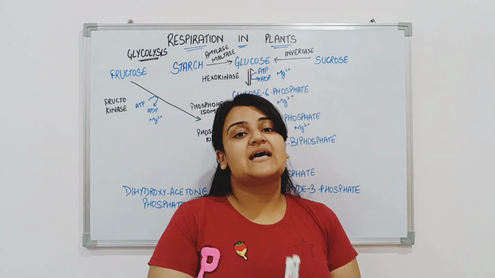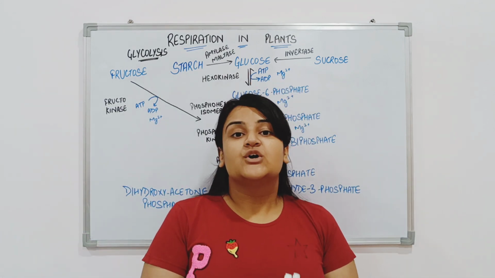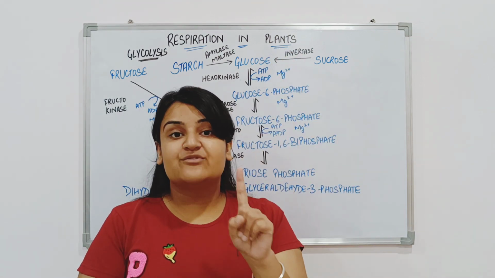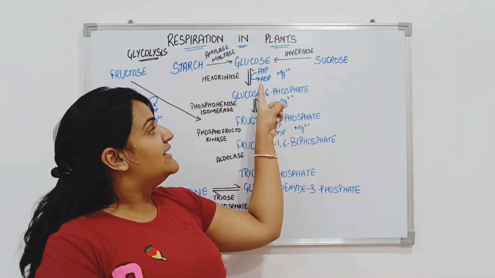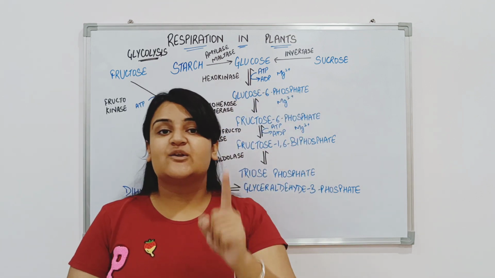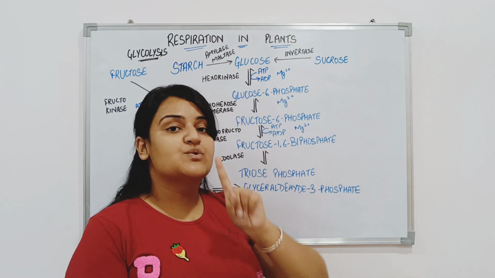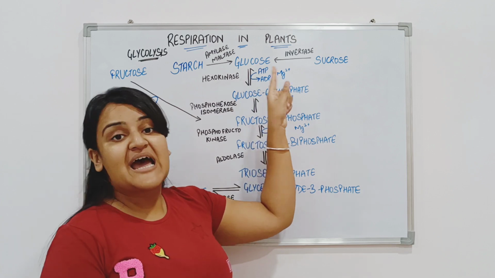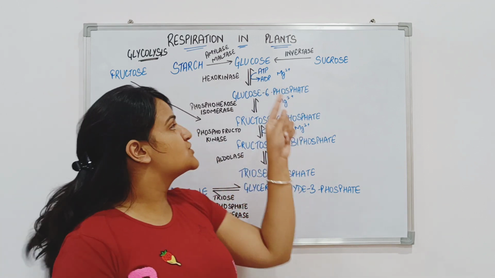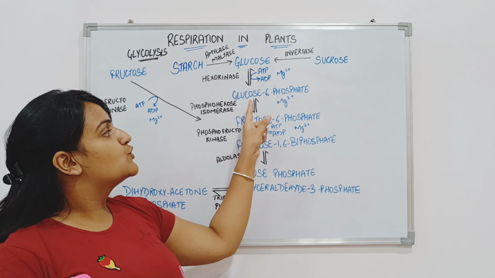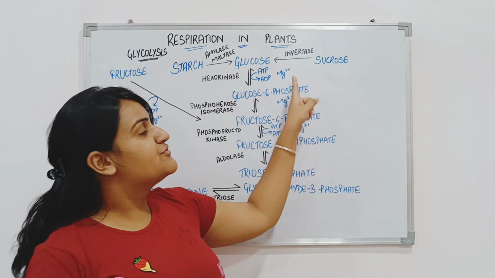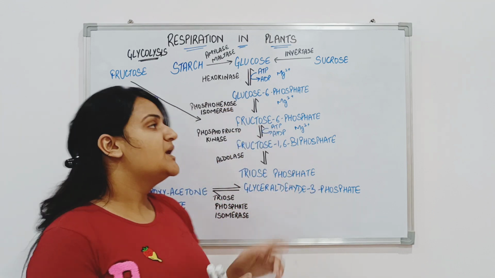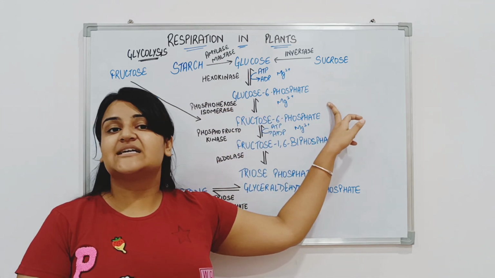Okay, once it has been converted to glucose, glucose will then use ATP, adenosine triphosphate, 3 phosphates, and it will form ADP, adenosine diphosphate, 2 phosphates. So one phosphate has been taken up from ATP. That one phosphate attaches at the 6th position of glucose, forming glucose 6-phosphate, with the help of Mg2+ ion and the enzyme hexokinase. Okay. Now the 6th position phosphate has attached.